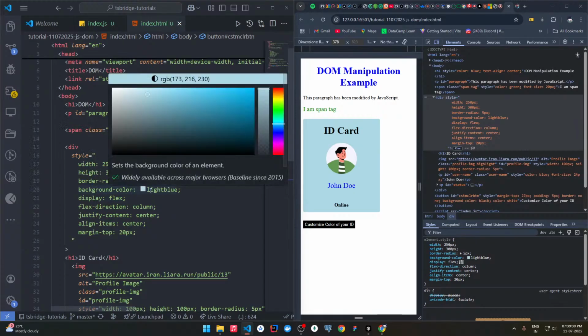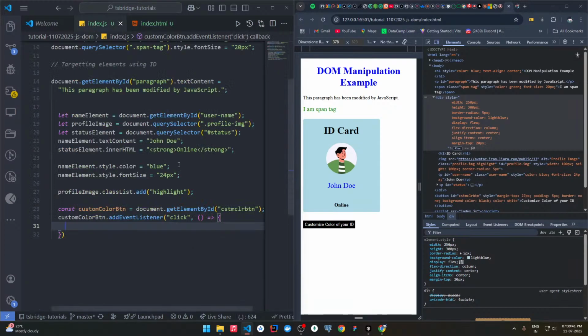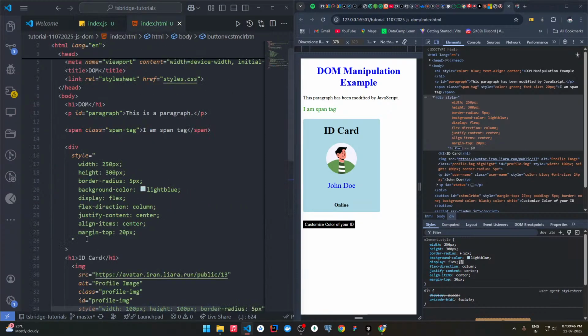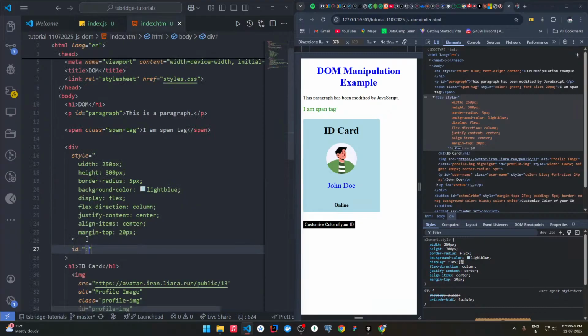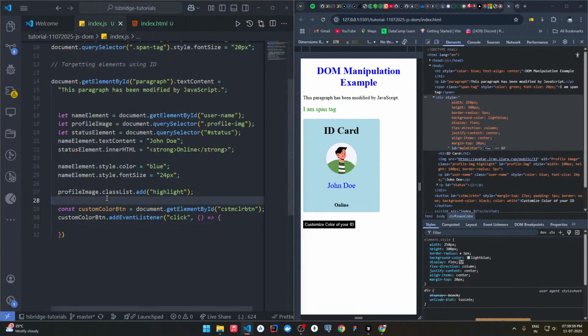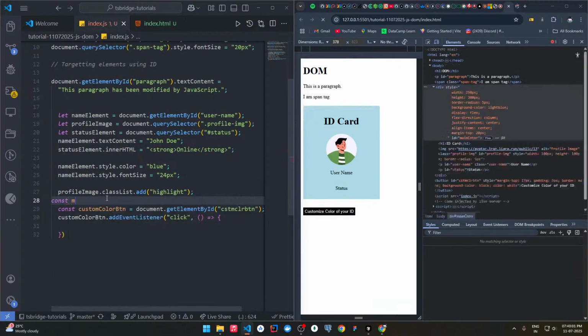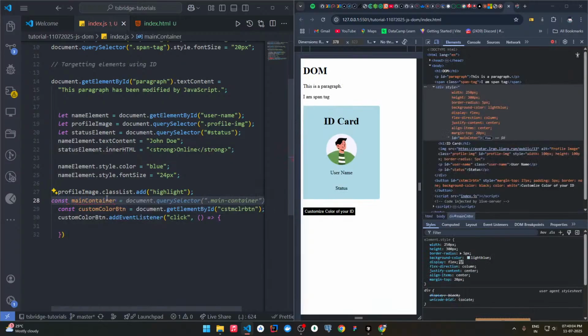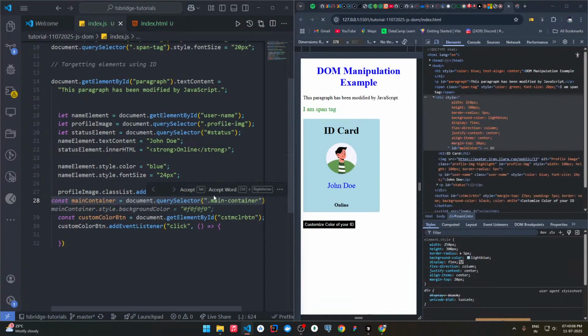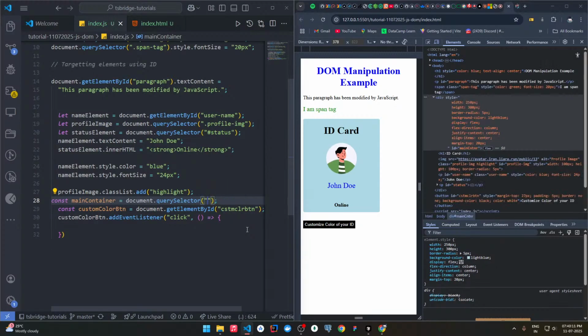So first of all, we need to target this div, main container. const main container equals to, it's a query selector, so let's use hash here, main container.